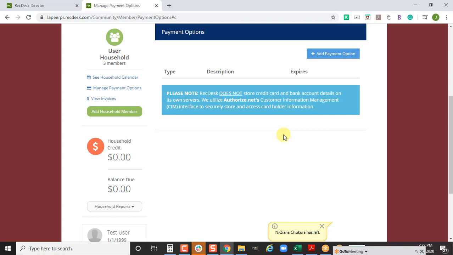Now, keep in mind too, if we flip the switch so that they can manage payment options during the checkout process, the first time they enter a credit card, they're going to see an option that says, would you like to save this card for later? Many people have seen this on other online checkout options. It's going to be the same thing, and it's just a checkbox, and it'll store the information here for them instead of them having to go through to this tab and store a payment method.